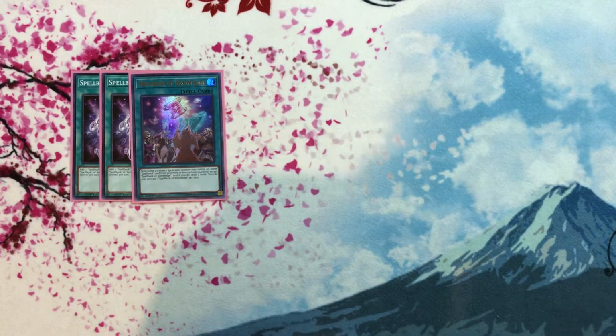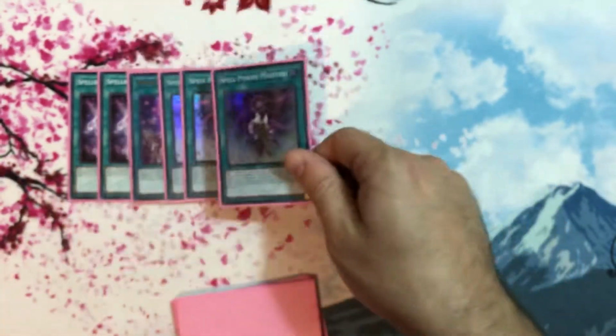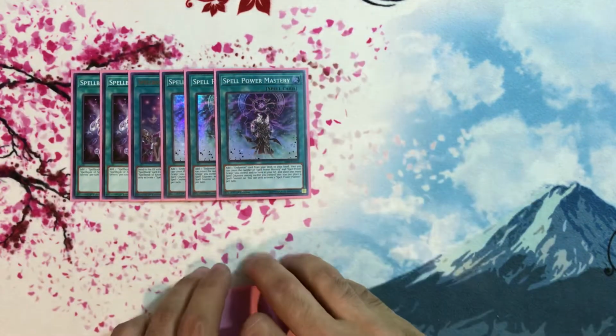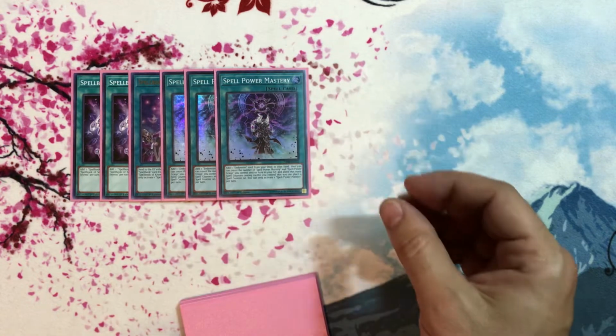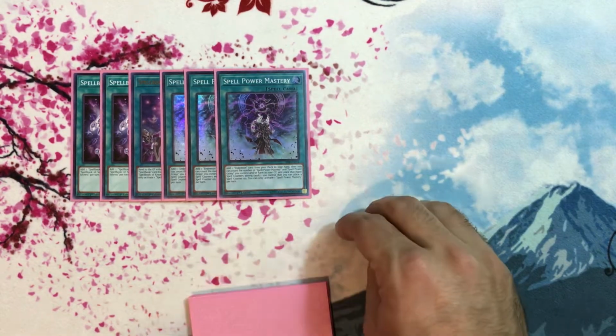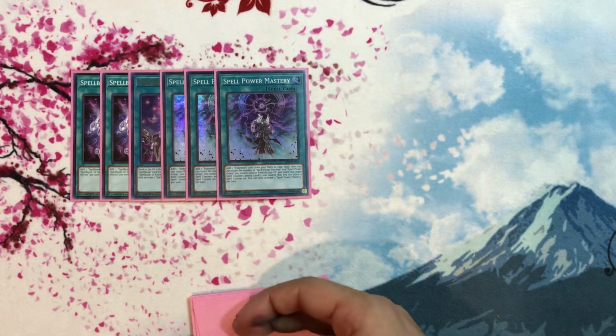And then we also play 3 Spell Power Mastery. You're going to be adding 1 Endymion card from your deck to your hand. And then you can count the number of Spell Power Mastery, we don't play Grasp, that you control are in your graveyard, and place that many spell counters among cards you control that you can place a spell counter on.